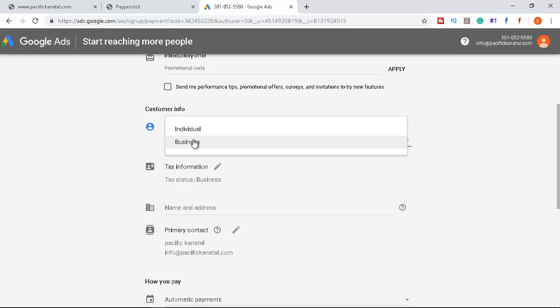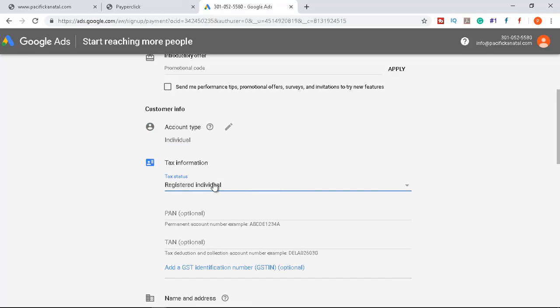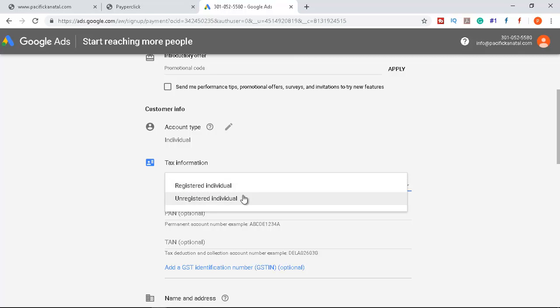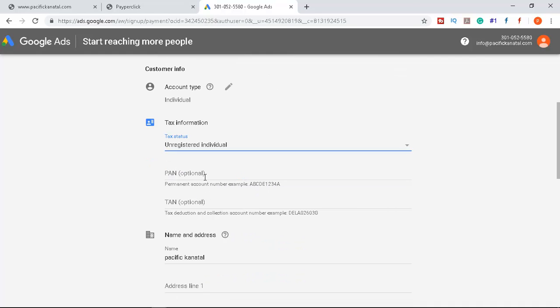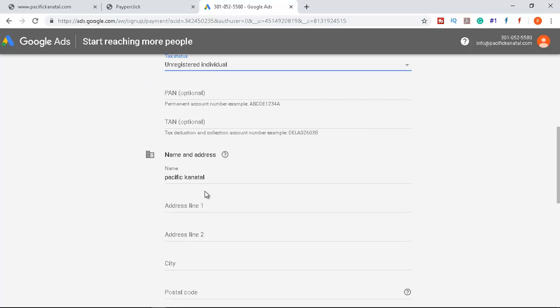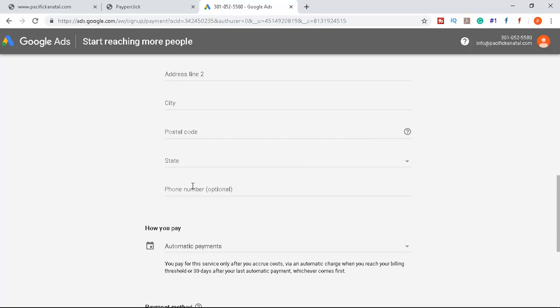If you are an individual, you can set the individual account. If you have tax information and are registered, you have to put the PAN card number, TAN number, or GST number. Or if you are not registered, you can set unregistered individual, and the PAN card and TAN are optional. For the name and address, you have to type the address here, the postal code, state and phone number.